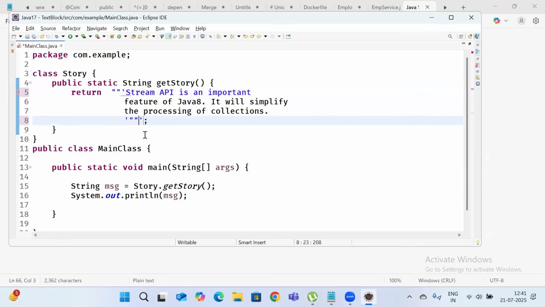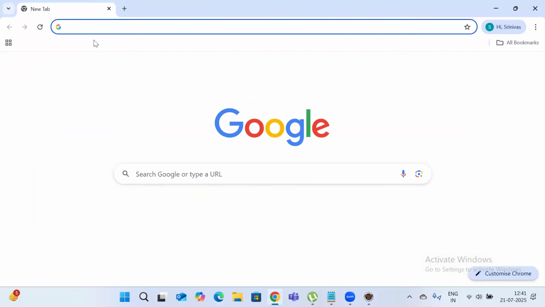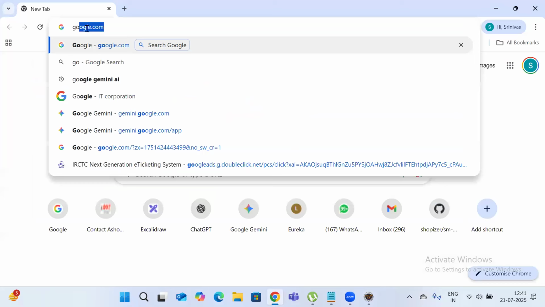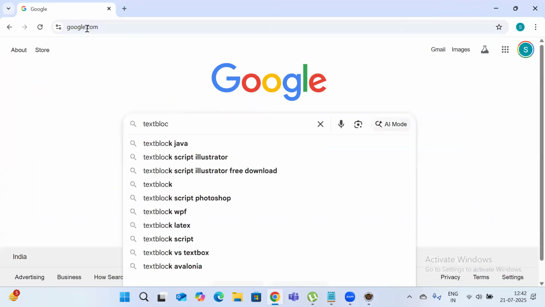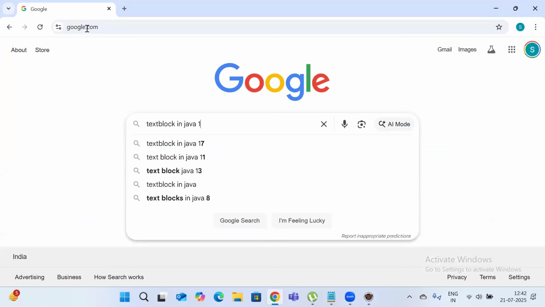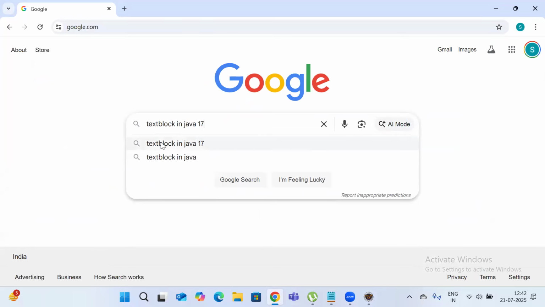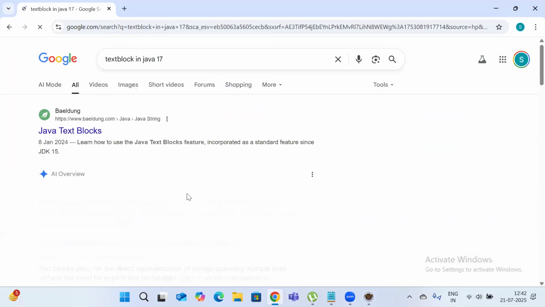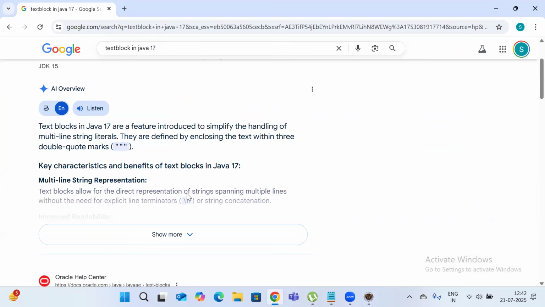The quotations I missed actually. Just a minute. Enclosing the text.